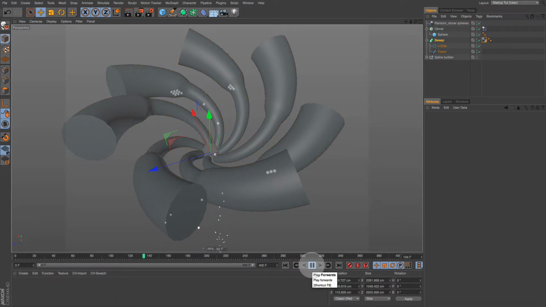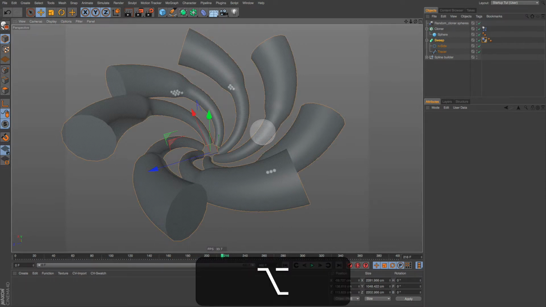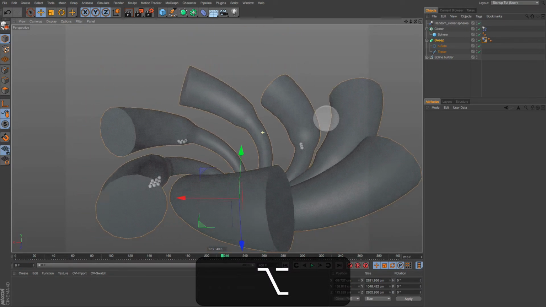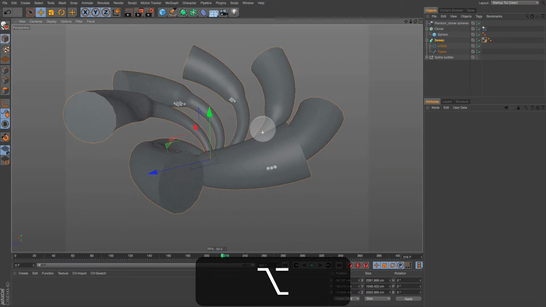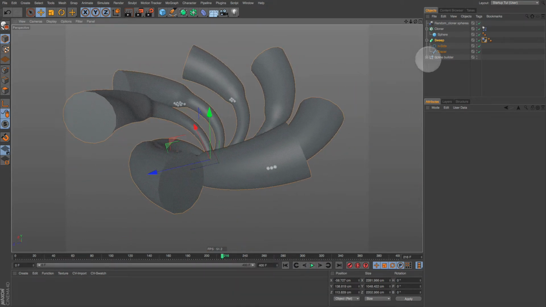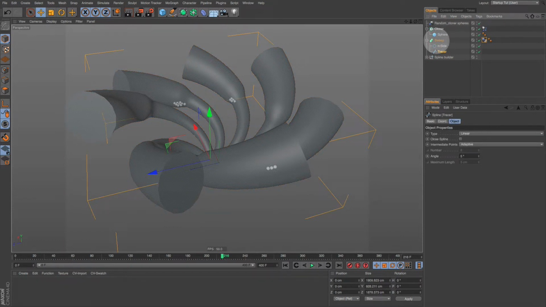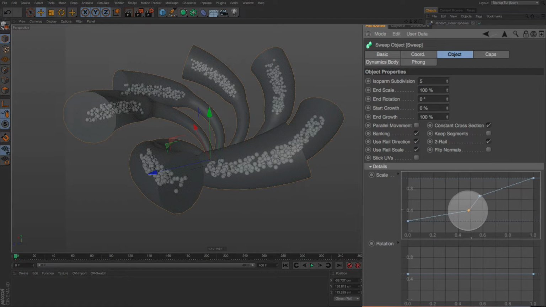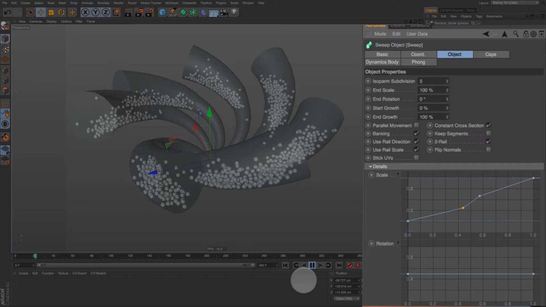Let's keep that running. Yeah, so we've got some spheres hanging up, which, it's not the end of the world, but actually it could cause us problems later on, although probably not. But we want them all to come out. And so the problem is, in the sweep object, when I created too hard of an angle here. So let's go back and let's just pull this over a little bit. Okay, maybe up a little bit. And let's just try this again and see how it works.